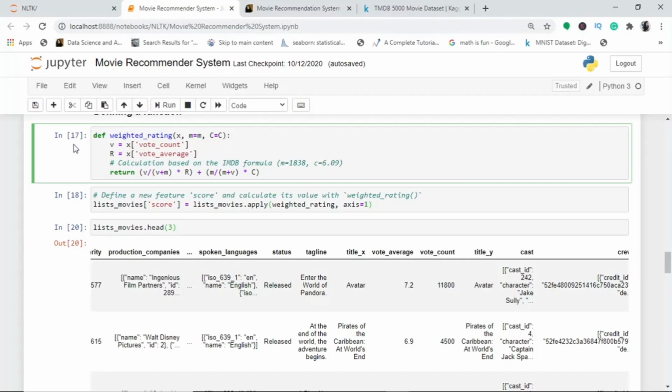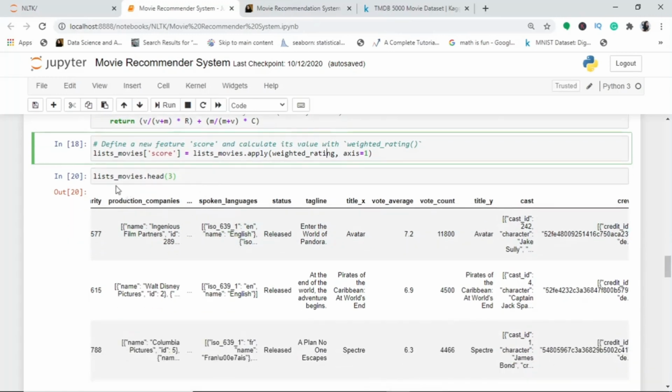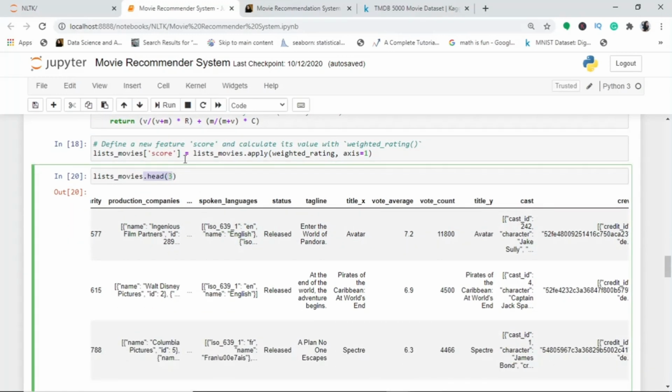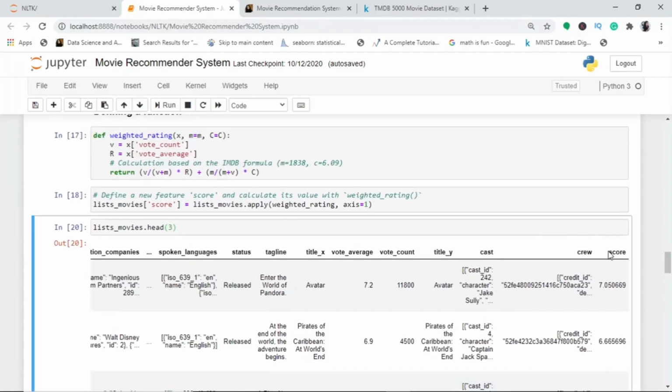Now moving further, in this list_movies score, this is the column which I want added, and you apply this weighted rating with axis equals 1, so that in this column it would be added. So when you see the head of this data frame, you will find the score being added here.